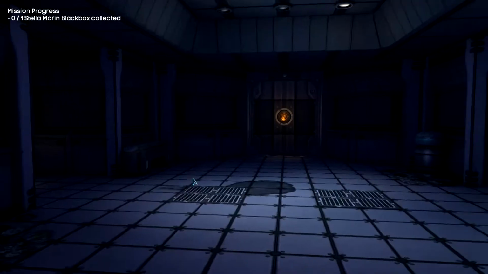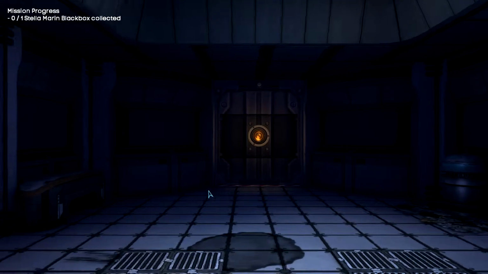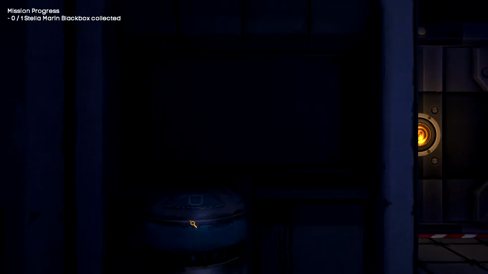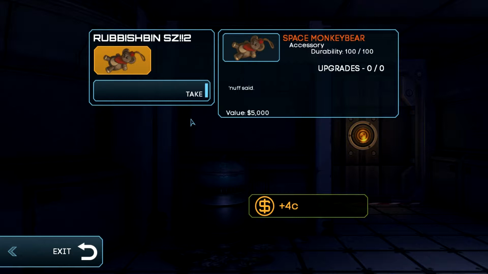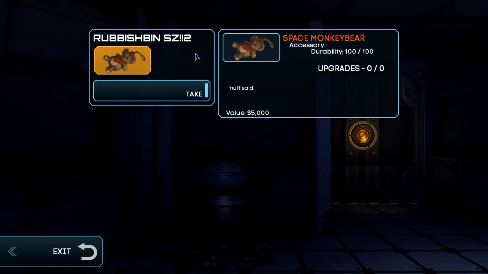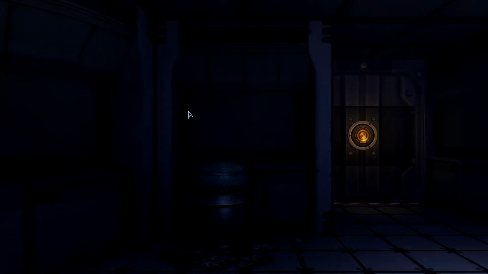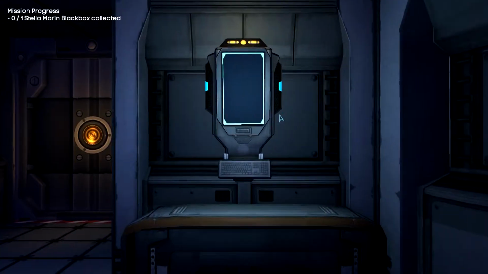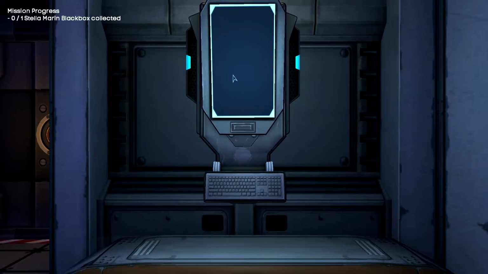Alright, so we're in this new place. Already, here's a bug. You can't interact with it right here, but if you step back, you can. Sweet! Space Monkey Bear! Value of 5,000. Enough said. So, really has no practical purpose in-game, but it will fetch you a nice penny.